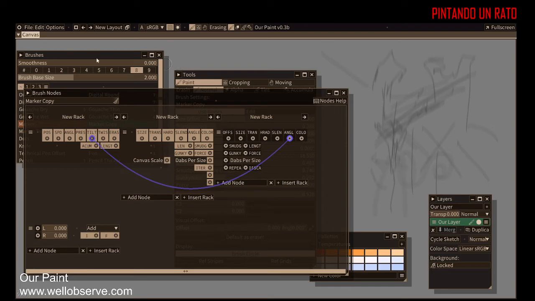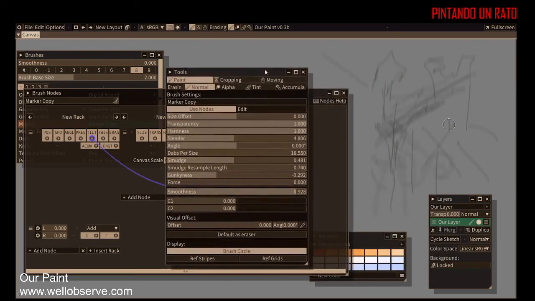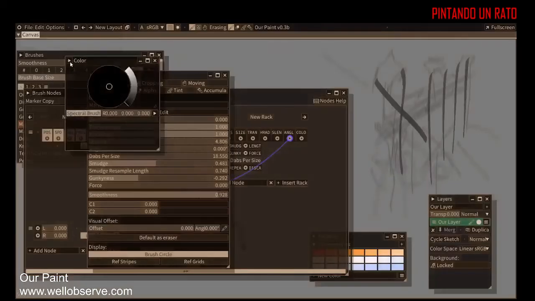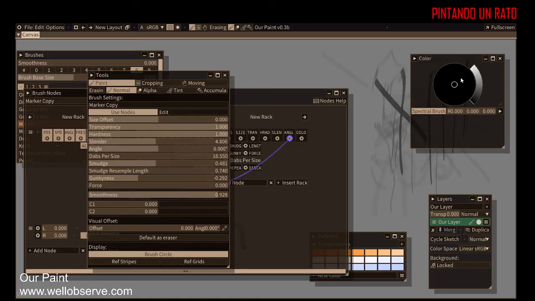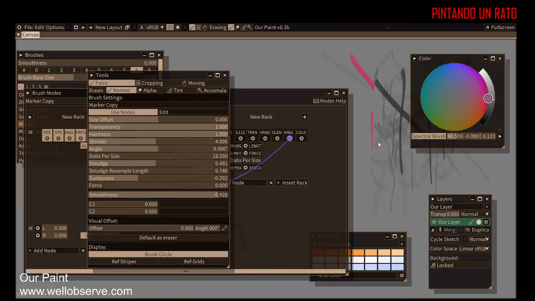And let me get full 100% opaque. All right. Let's add another module color. Okay, it's working now.